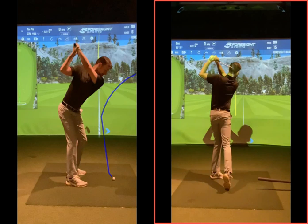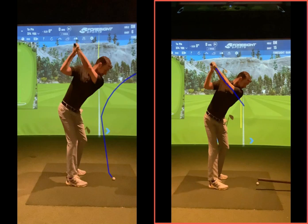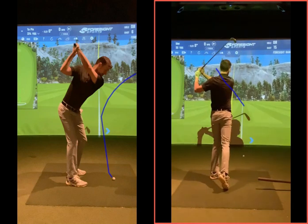So work on that takeaway and that distance from the ball. Just get that sensation that club is working a bit more around your body before it starts going up. Just creating a more flatter swing. We see the left arm, as we said, across your shoulder line nicely, and then the feeling of swinging underneath this foam finger as you come back down creates a much more efficient strike of the golf ball and direction of that golf shot.